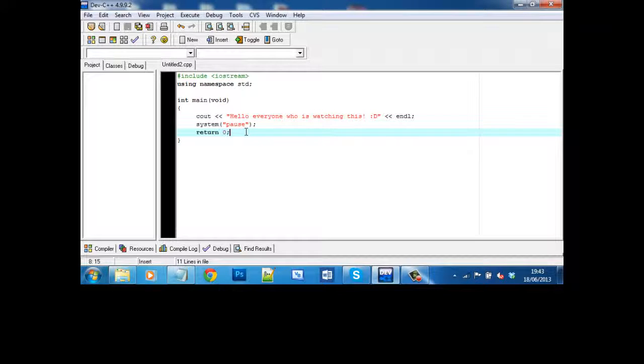You don't have to include the return 0 and the void argument. However, it can be useful sometimes for checking for specific errors or whatever. Not that C++ wouldn't notify you about errors anyway, because if there are errors, they won't compile correctly or won't compile at all. So that was it for this tutorial. It was just a basic quick tutorial.